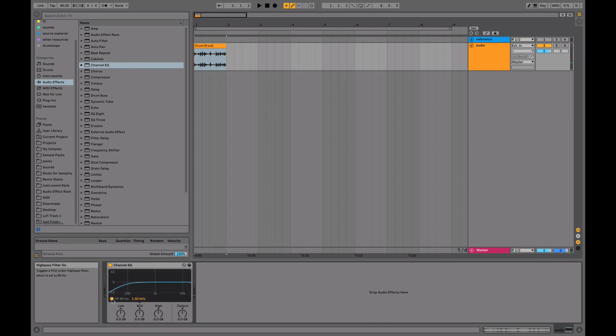Now, this is cool if you're just wanting to get rid of any really low sub-frequencies. It sounds really smooth. It's not a harsh cutoff. It's very musical. And that's the term I want to keep coming back to here, is musicality. The channel EQ is not a technical EQ. It's not for surgical application. It's not for trying to fix really pressing mix issues.